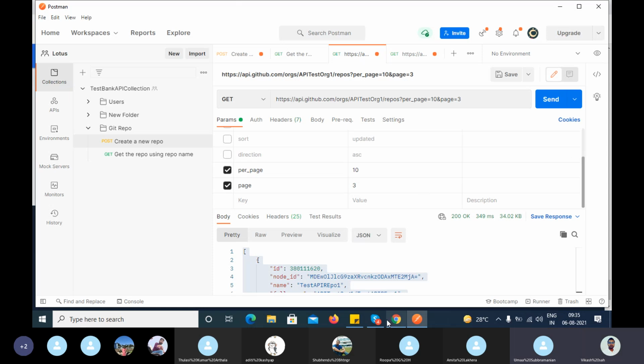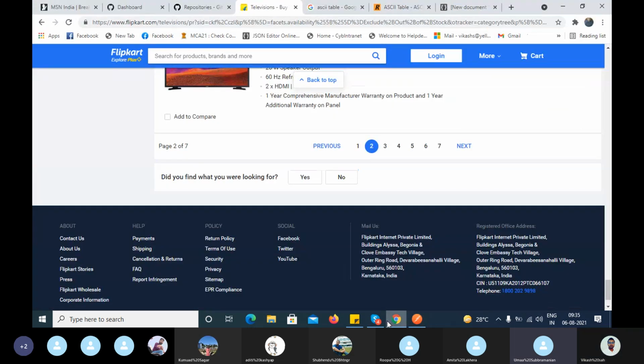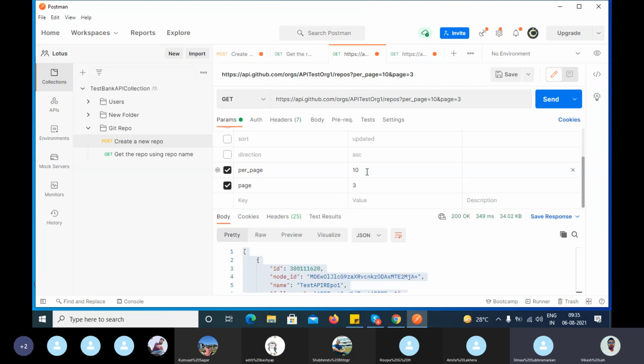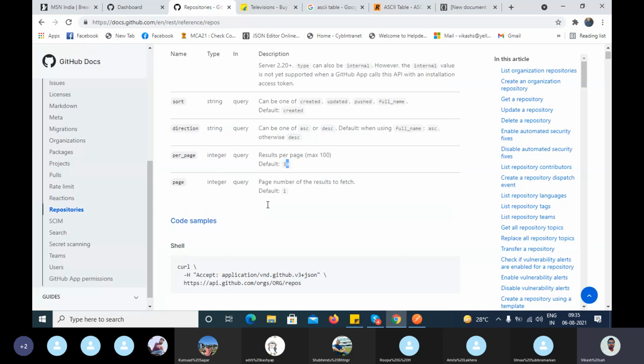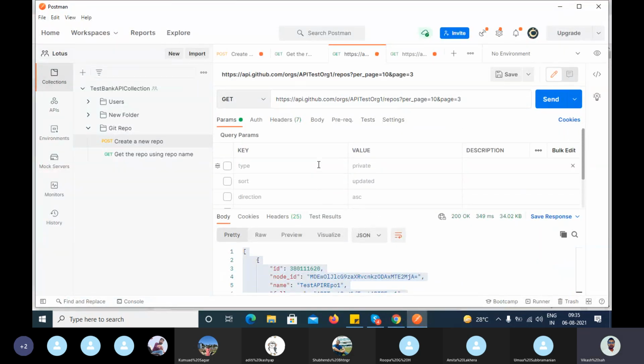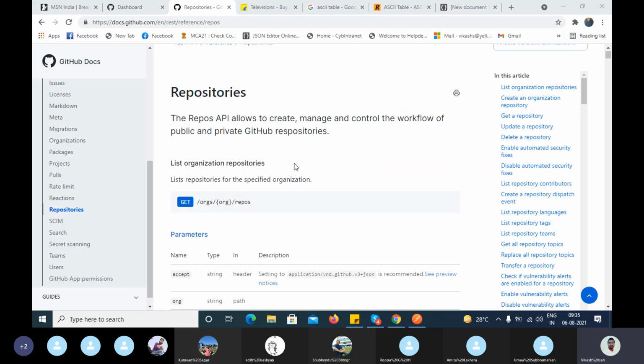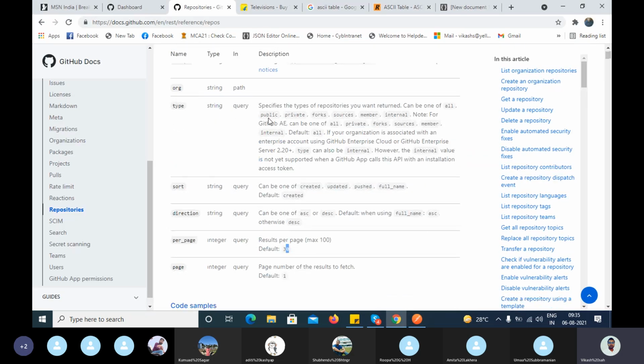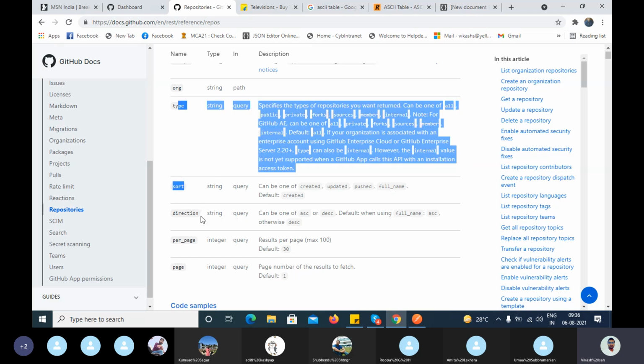Okay. Now, the number of records is getting split into per page, is it? Yeah. Okay. Now this requirement is done, right? Now give some name here. So in real time, if you get something like type and some value, you test with one and then a mix of others, right? First you can check with one query param, then you can use multiple query params, right? You can apply the scenario like that.